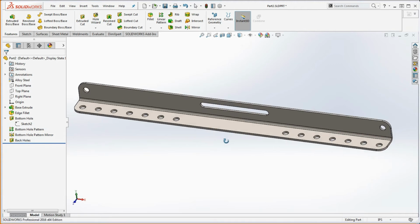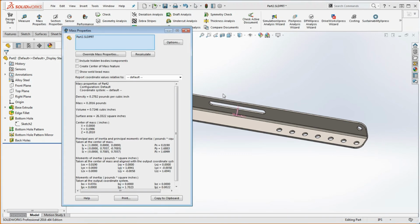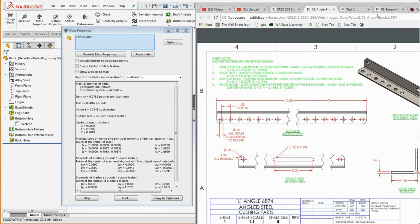Okay, this is the moment of truth. Did we waste more time trying to fix this model, or is it fixed from the very beginning? We'll know that as soon as we find our mass properties. So we're going to go to evaluate, go to mass properties. All the settings that we have in there before are still there. So let's go ahead and bring our drawing back in and see what we have. The mass should be 0.2016, which it is. Center mass is going to be 0.1986 on the Y and 0.2010 on the Z, which it is.